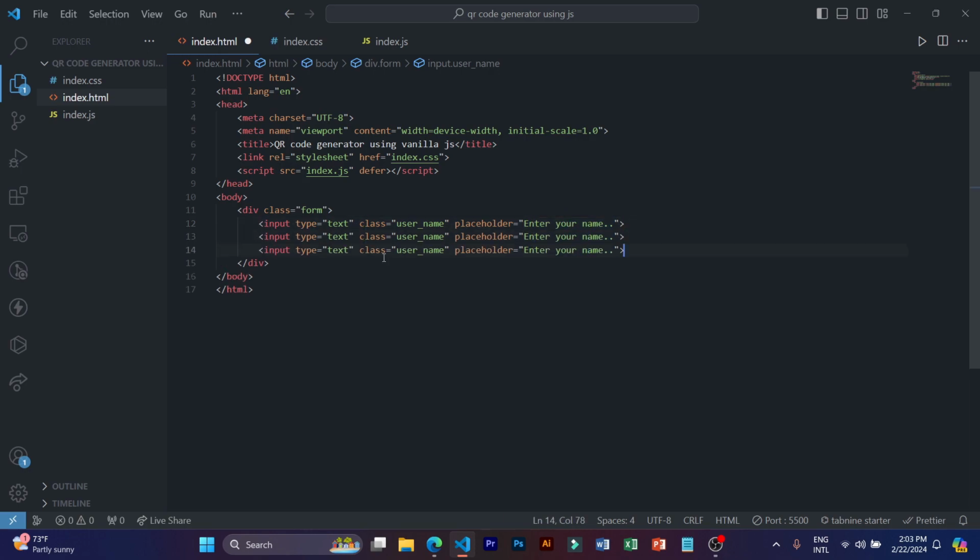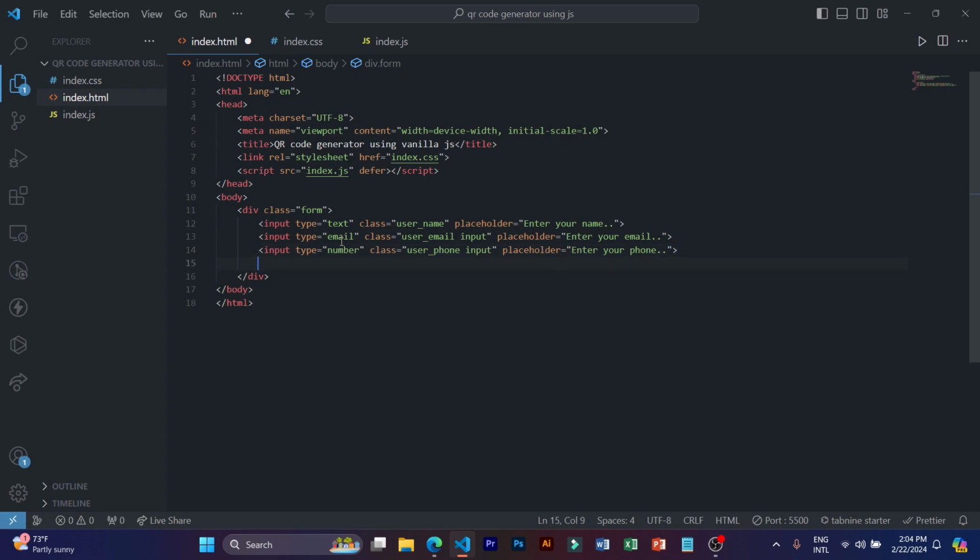Let's do the same for email and phone number. User, phone, all of these will bear a same class named input, and here let's change it to email and let's change it to phone.